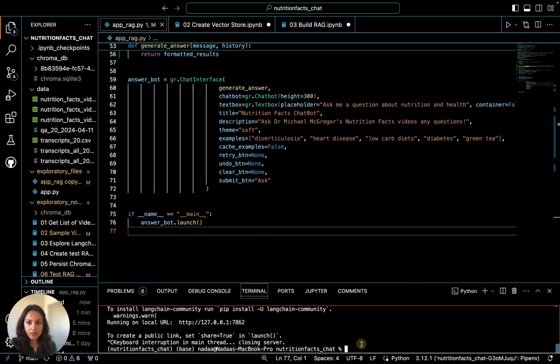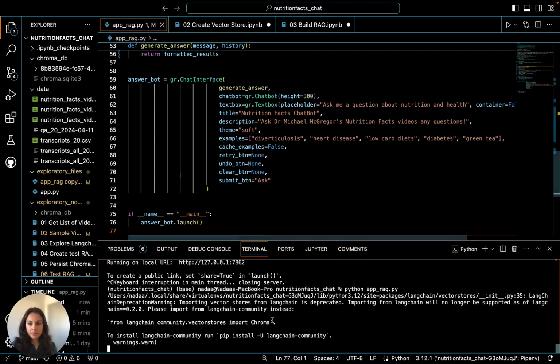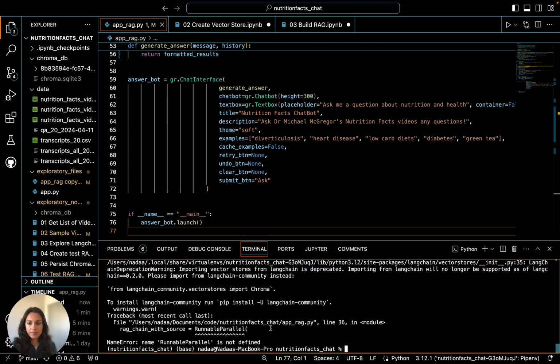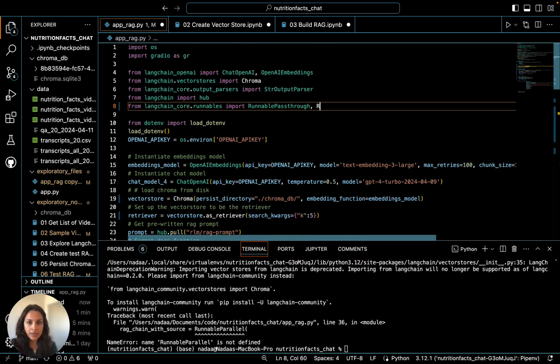Okay, now all you have to do is do python apprag.py, okay, and oh, I forgot to import runnable parallel, so let's do that right now.